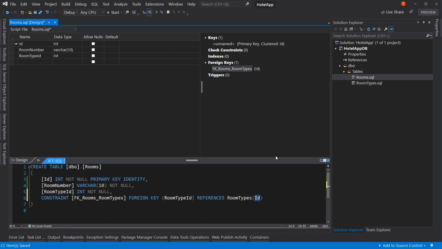And this is what's called a one-to-many relationship, where you have one room type can have many rooms that are associated with it. So you can have 5 rooms that are all room type of 1. But you can't have multiple room types for one room. So one room is not going to have more than one type. It only has one. There's the one, and the many refers to the room types can have many rooms associated with it. Okay? So that's a one-to-many relationship. And that's just fine. That's exactly what we want. And that is all we need for the rooms table.